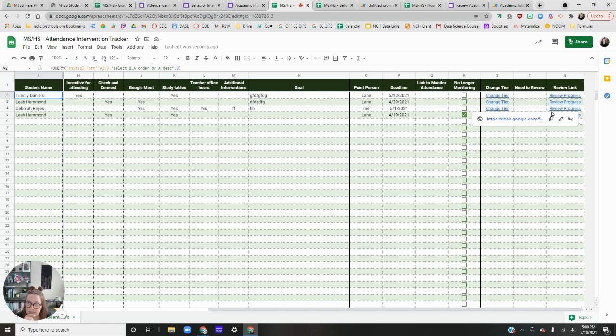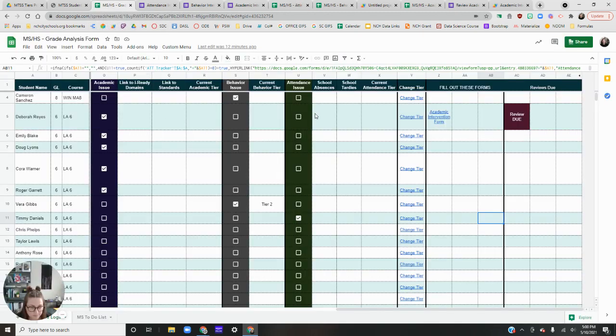Both the behavior and the attendance have the review link just like the academic. Very, very similar. The questions are slightly different on them just because it's not an academic issue. But other than that, the only thing that I hadn't mentioned over here was that it does show up that a review is due when the review is due. So then in GLT, they can determine whether or not to focus on filling out the new form or doing the review, or they can split those tasks to try to get through that a little bit faster.